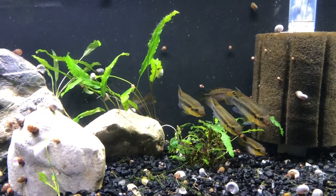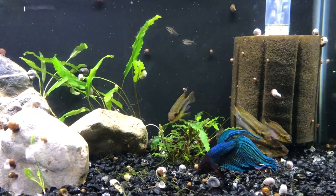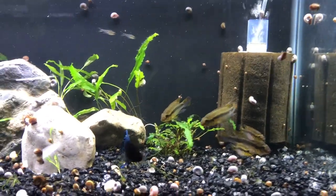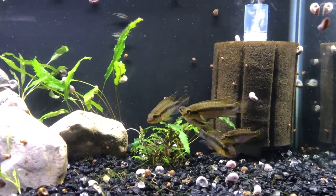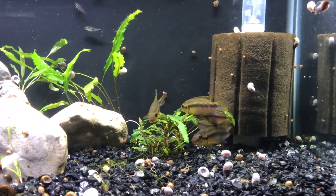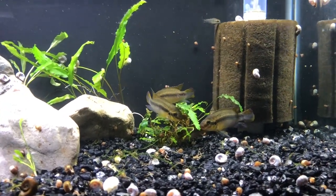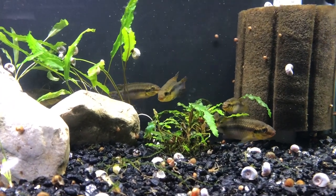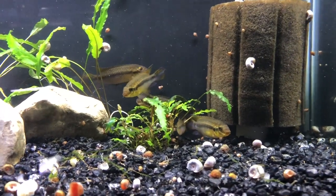I'm assuming in all of this that these fish are not actively breeding in a community tank, because once they do that changes things considerably — they can get considerably more aggressive. For the yellow labs, ACI, and red zebras I showed earlier, I would assume they're going to be in a tank on their own rather than mixed into a community tank. But pretty much everything else I've shown you — if you had one in a community tank they'd probably work out well. Cichlids can be somewhat unique individually; most of the time these fish are going to be good community tank inhabitants, but you can always have one that goes a little more aggressive than the norm. Most of these will do well in a community tank, offer great color and personality.